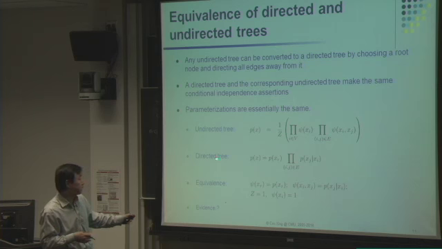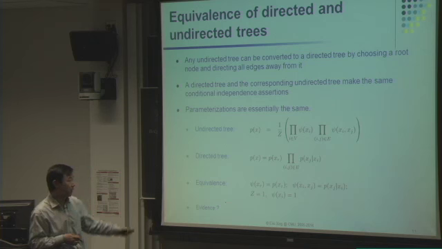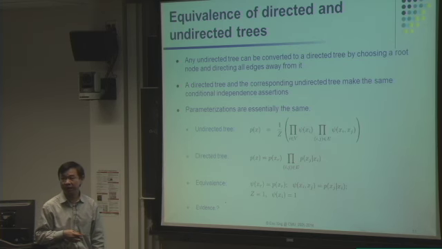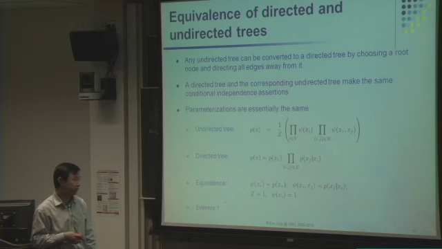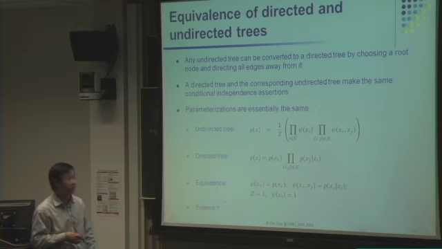And then on the directed tree, we seem to have this Bayesian network definition, which appears to be different from here. But if you are willing to accept an equivalence where I call this a marginal a clique, and I call this another type of clique, then we actually have a pretty unified definition of joint probability on trees, regardless of whether it is directed or not. Okay, so we're going to stick with this particular definition of the joint likelihood.